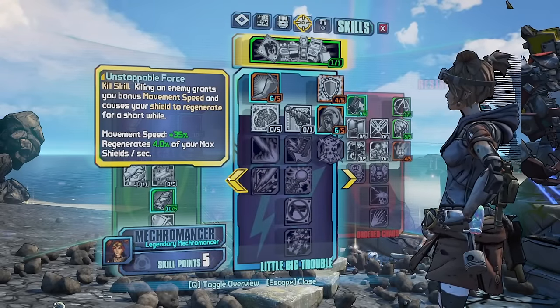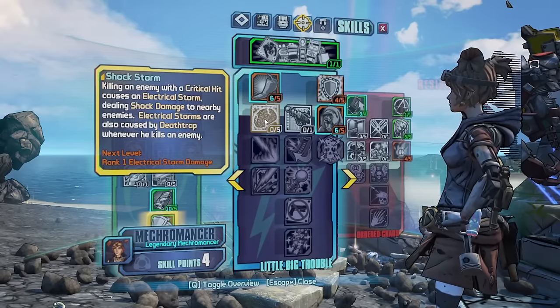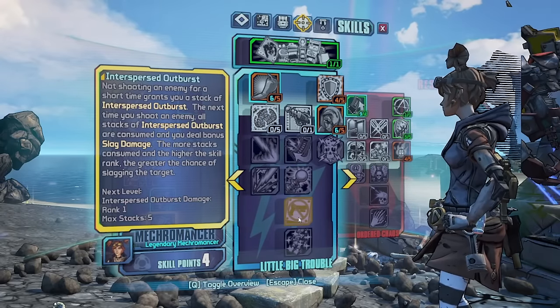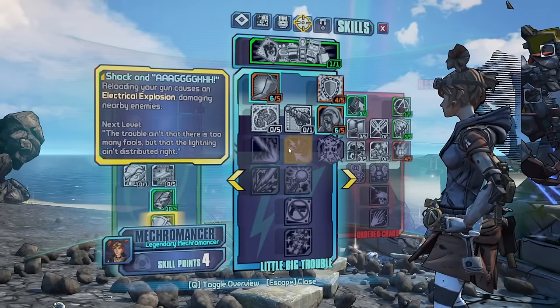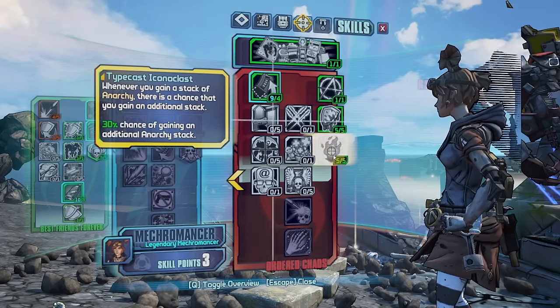So, left side skill tree is complete. I'm going to go down the middle skill tree for Interspersed Outburst. I think the Nth Degree is good too, though. So maybe we head down this skill tree.